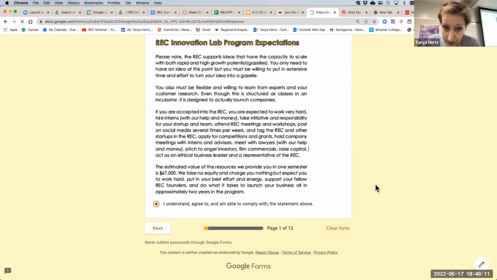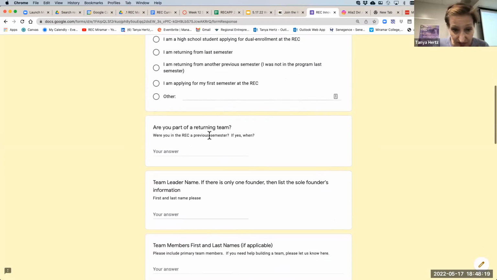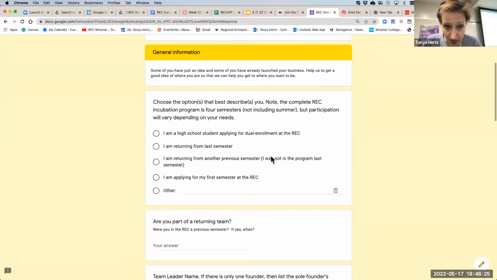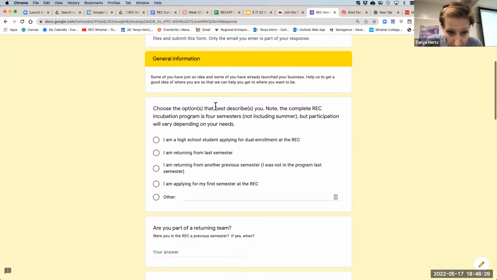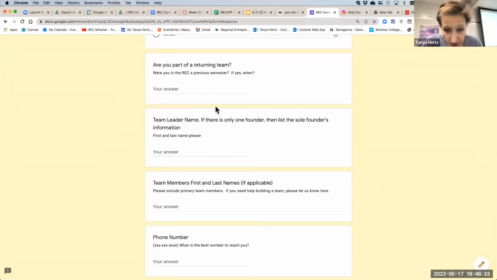So remember, you've all done this before. All of the information here is a lot of information, so you should already have it saved. You had the option of saving and returning to it, which is great. But if not, you can just cut and paste from wherever you have your information on your company. But remember, treat this as if it is an application, because it is.